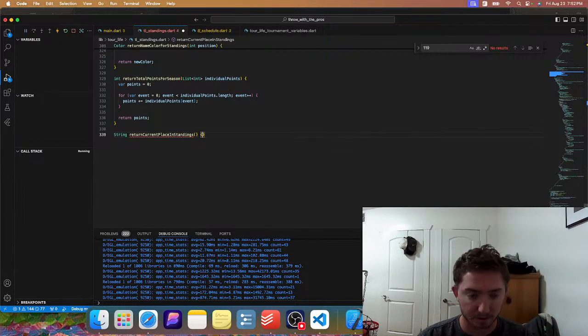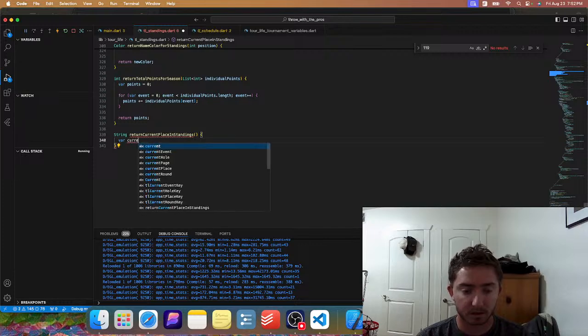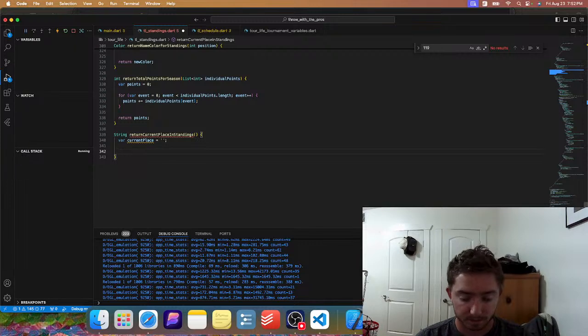I really don't need anything there. Var current place equals this. For. There's going to be a better way to do this, but this is what I'm going to set up for now.